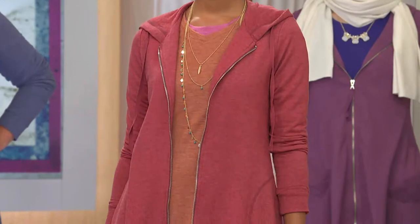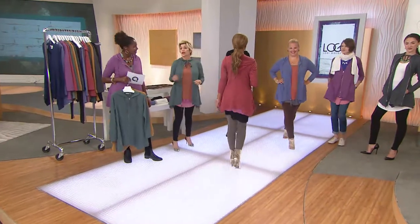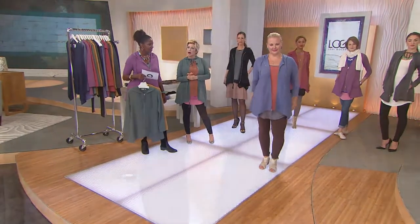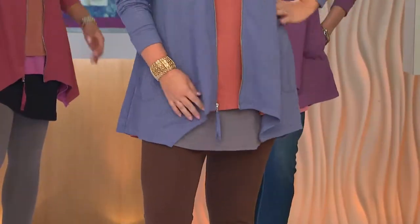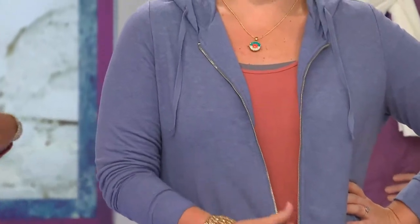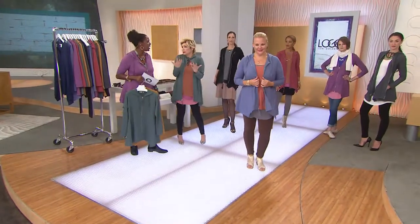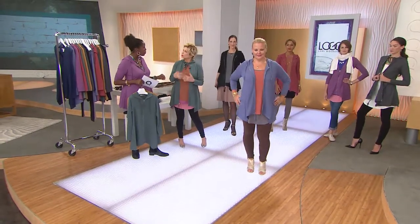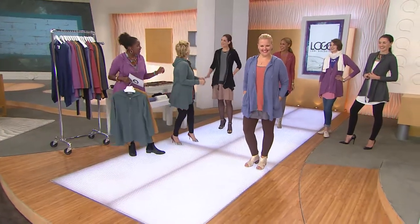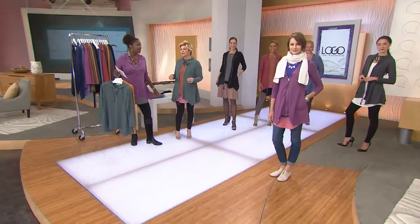$58,000 now spoken for. Let's get into the periwinkle. Jackie, beautiful — did you get that color? Yes. She said she didn't know, but she needs the black too. Look at that on Jackie — such a cool, heathered, sort of washed-denim look. I would love to see this with a denim shirt. I think I'm going to get this color too, because a collared shirt underneath this would be great. Yes, this is great with a denim shirt, with a great pair of jeans or boots. Or a white shirt and then a pop of a necklace. And then Anna is wearing it in the wild berry — that's the color I'm wearing. I love a purple. It's not too pink, not too purple, right in between with the heathering.